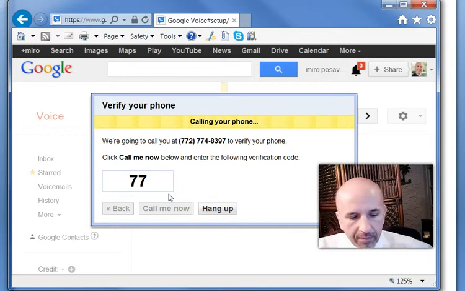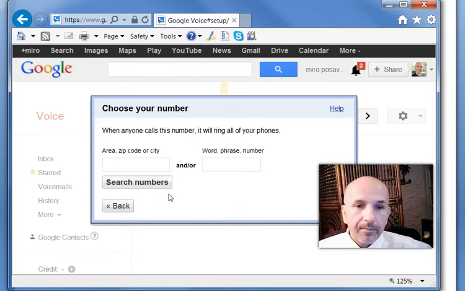Hear the phone ringing? I'm going to pick it up. Put on speaker. Voice: Please enter your 2-digit verification code. This is not rocket science. Okay, here we go. Thank you. Your account is now active. You're welcome. Record your name and voicemail greeting, press 1, or you may hang up and do it later. I can do that.